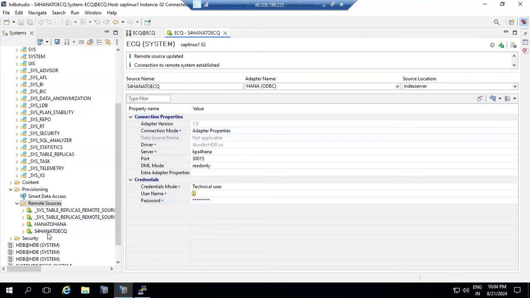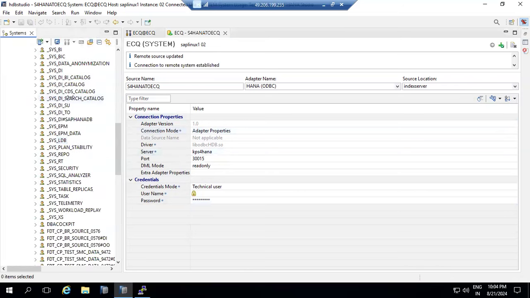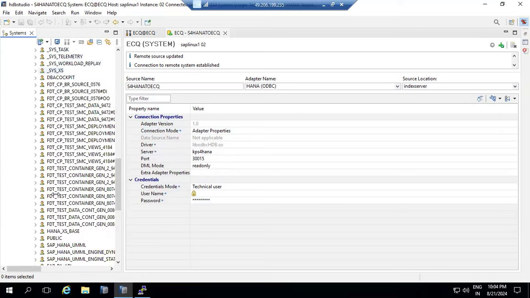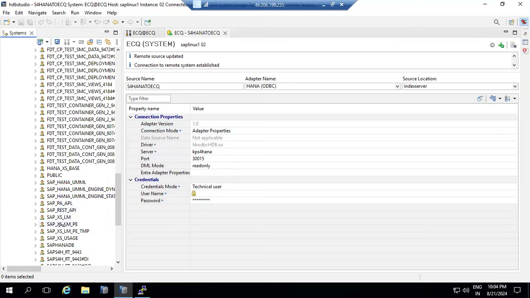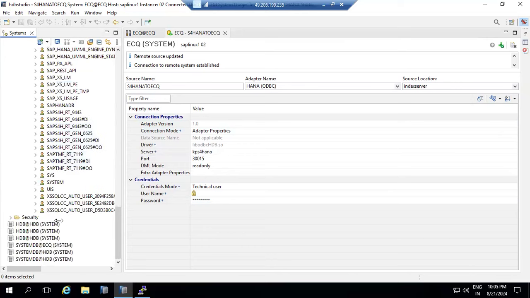So which means this is an entirely different host. KPS4, different host, different database. This is different. So what I am doing here, these many things are there in the database. That is the S4 HANA host, not that simple a host. So here, what I am trying to access is the S4 HANA host.